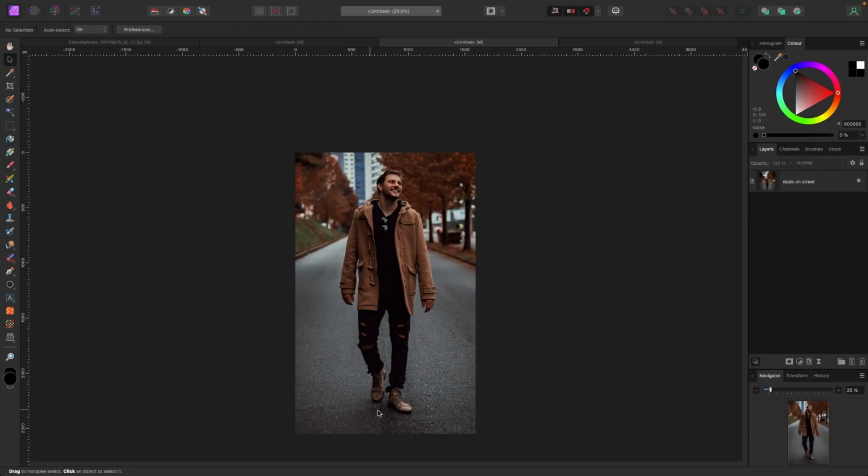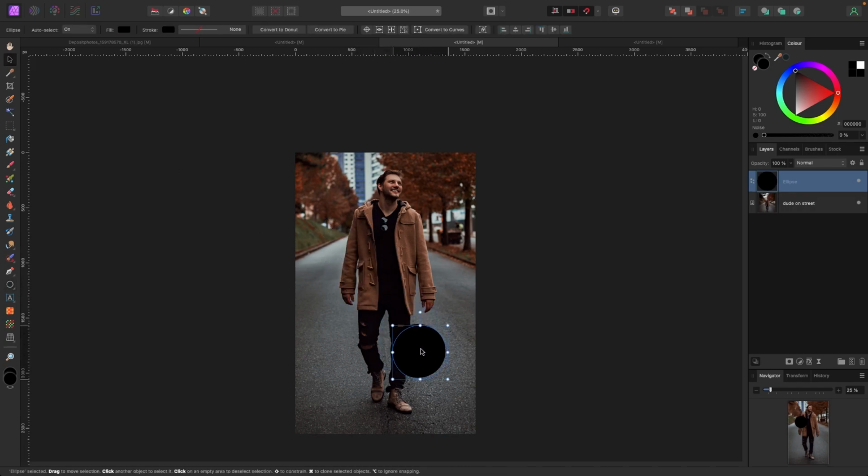Let's just do one more thing to bring this all back together. I want to add a little shadow to this guy. It may not be super realistic, but let's try it. So I'm going to grab my circle and draw out a black circle here. What I want to do is change the perspective because I want it to look like it's flat, like we did in the first example.